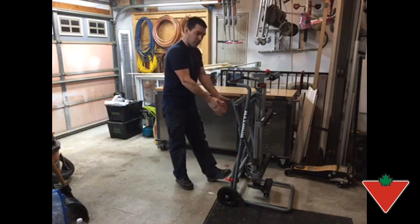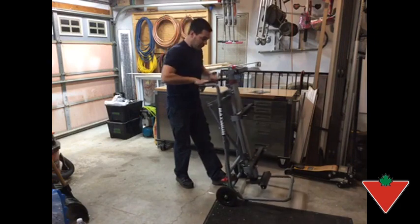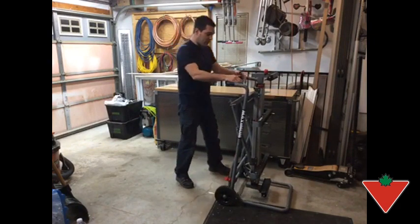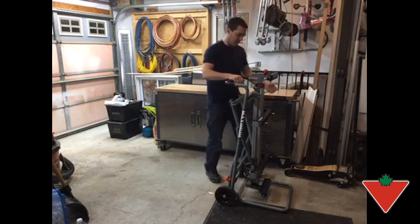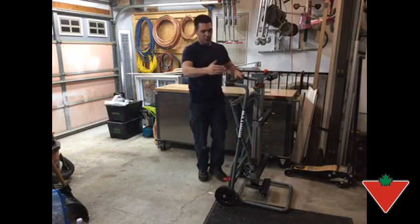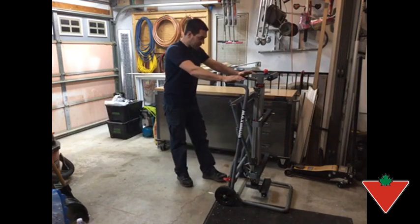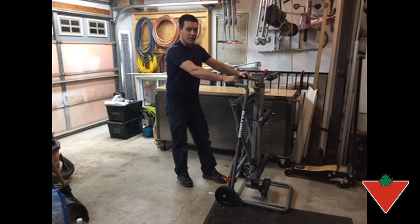These wheels have a nice wide wheelbase, as opposed to other ones that I've owned which are narrow, that allow you to easily maneuver this around with no problem at all. And you can store it with the saw attached, so you're not breaking your back every time you've got to try to lift your miter saw off, store it somewhere, and store your miter saw stand somewhere else. All in all, it seems like they've thought of everything with this unit, and I would definitely recommend this to anybody that's looking for a miter saw stand. Thank you.